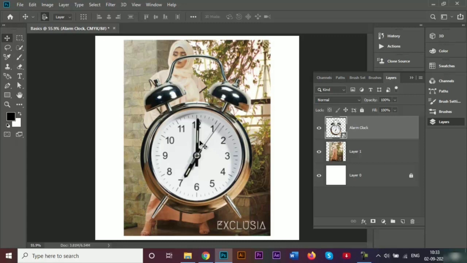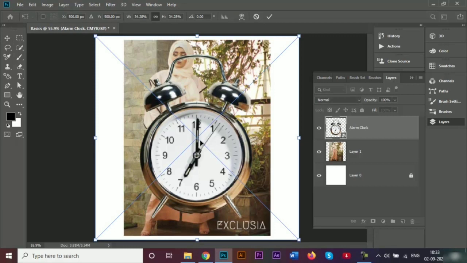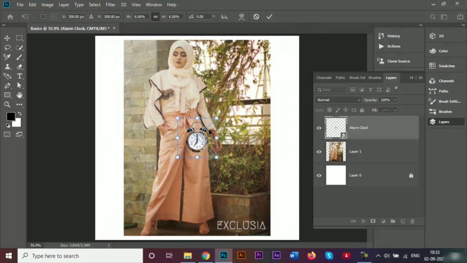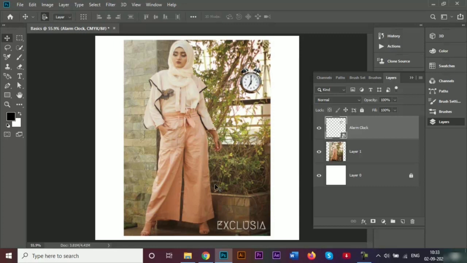I'm going to resize this as well. I'm going to press Ctrl+T, which is for free transform, and resize it a little bit and keep it over here like this. What happens is that if you have images saved in your files and these images already have a particular name, when you open that image in Photoshop, you will see that it automatically adds the same name over here.